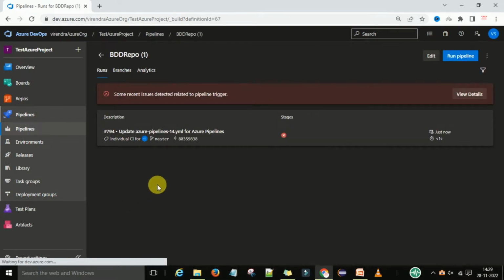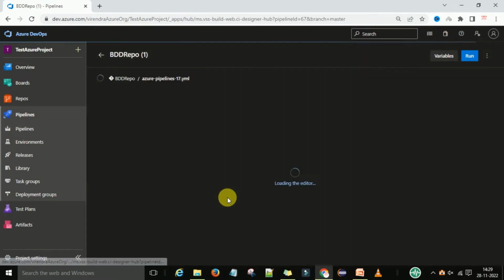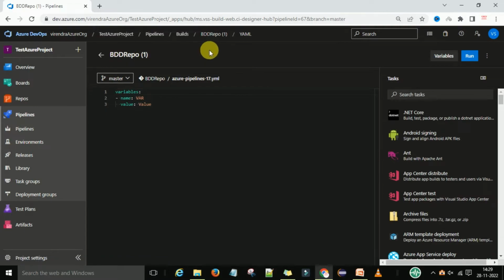and under the pipeline I have the one YAML pipeline. I have created another YAML pipeline, and in that you define the variable definition. Okay, so these variable definitions are used to define throughout all the pipelines. Okay, whatever pipelines we are going to define, those variables we can define.